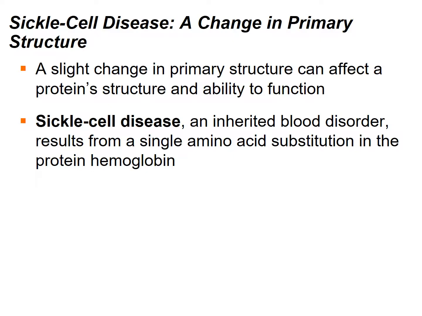Sickle-cell disease. Sickle-cell disease is an inherited blood disorder where the red blood cells, instead of being nice and round, have a sickle or a crescent moon shape. Because of that weird shape, they get caught up in capillary beds. These individuals are prone to bruising, bleeding. Because of the abnormal shape of the red blood cells, abnormal function of the hemoglobin in those blood cells, their blood oxygen levels are greatly reduced. It means they're going to have physical developmental issues. They may even have mental developmental issues.